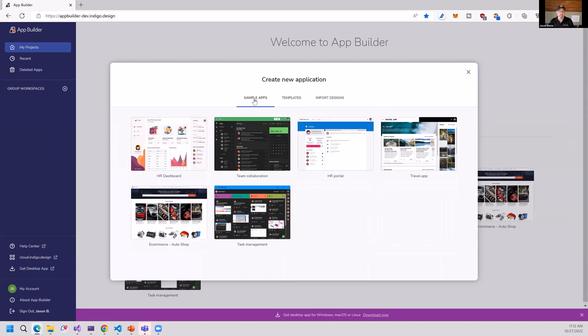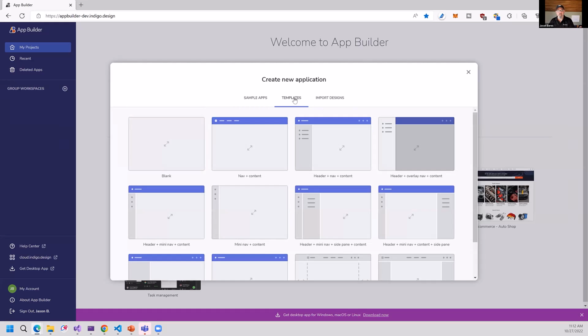We also have sample apps. We have a brand new sample app called the HR dashboard, which is stunning. Andy built that on the design team and just looks great. So that is shipping with the product, and all of the other ones will code generate just great with Blazor and web components like they should.